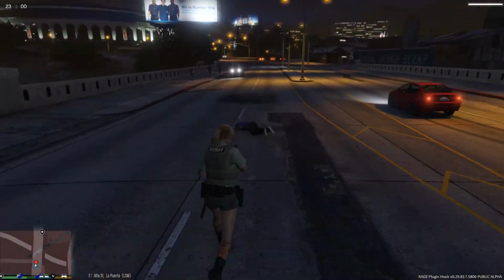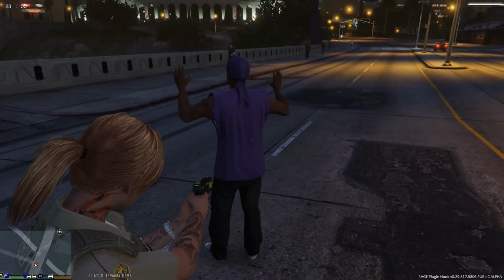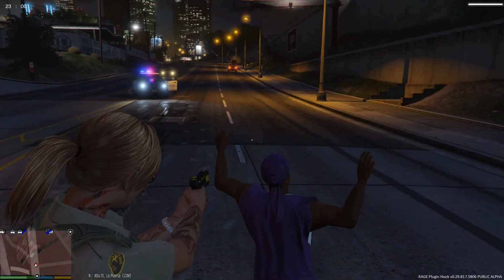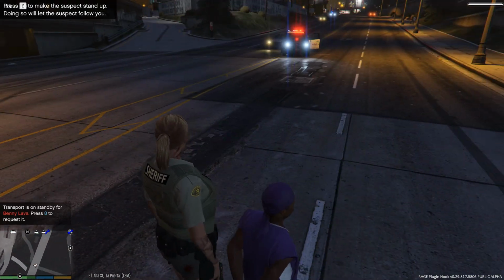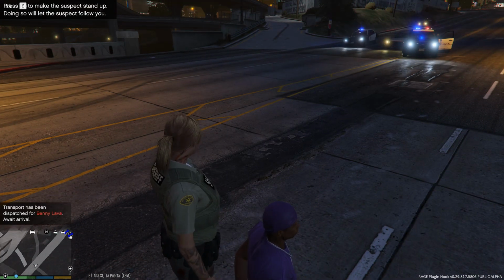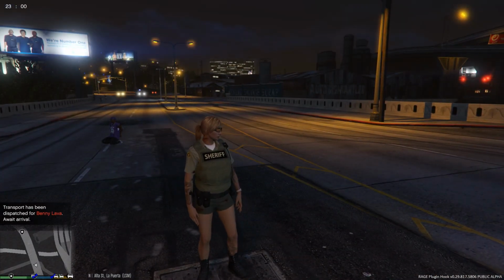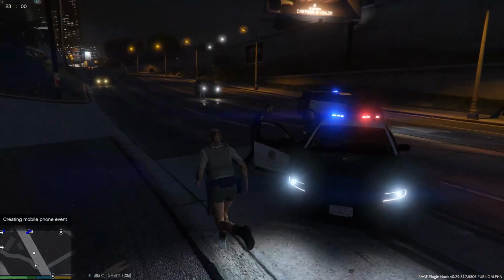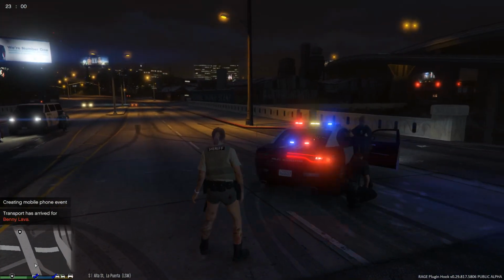Hands up. Don't move. Put the gun down. Unless he's dead. No, he's not dead. Alright. Alright. We are code 4. Assistance required for a suspect placed under arrest in La Porta. Copy that, dispatch. Don't shoot him. Why are you shooting him? Stop! Stop shooting him. Alright.